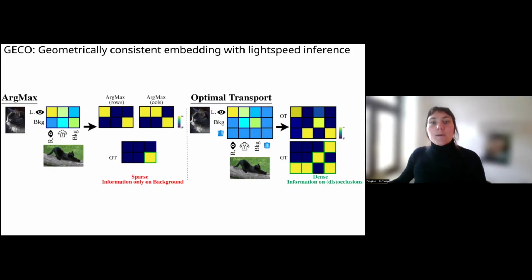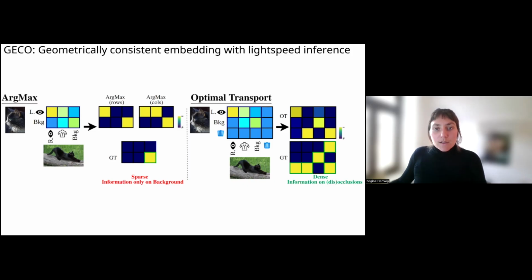Okay, so I will just briefly take a moment to explain the advantage of using optimal transport in a little bit more detail. Let's first look at an argmax assignment. The competitor, for example, uses the soft argmax, which is closely related to this. We can either assign the closest key point from source to target or from target to source image, which is basically a row or column-wise assignment.